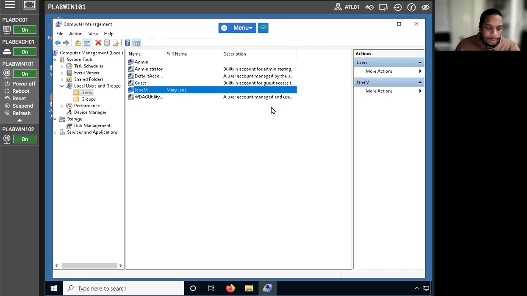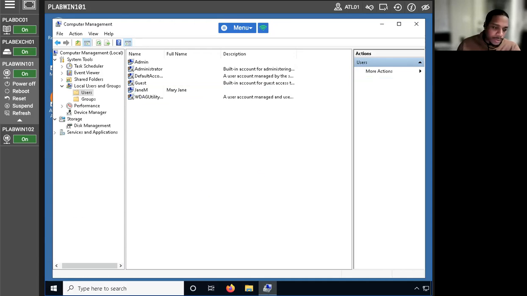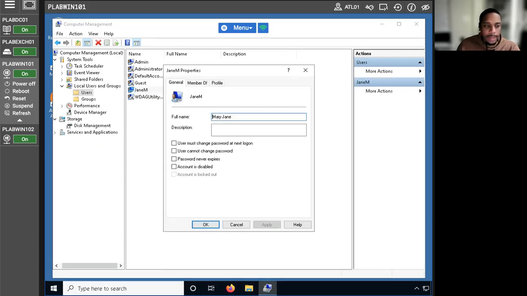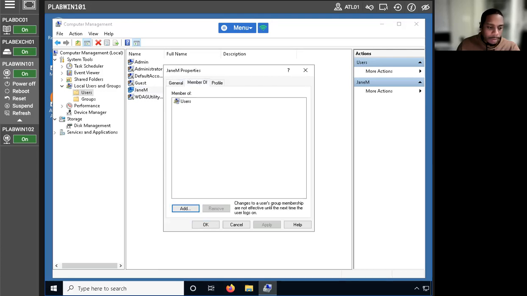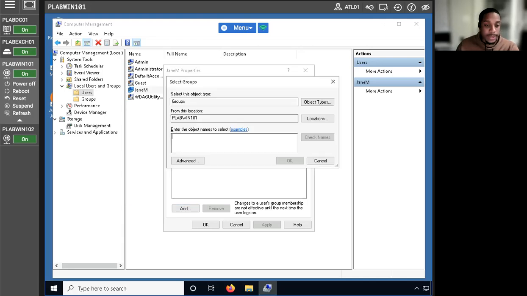We'll still have the Computer Management window open. We also want to note that we can set the password for the user account by right-clicking the account and selecting New Password as well. Just to put that out there, but right now we're going to go to her account and open the properties, then Member Of. Then we're going to add her to the group we just mentioned, Backup Operators.